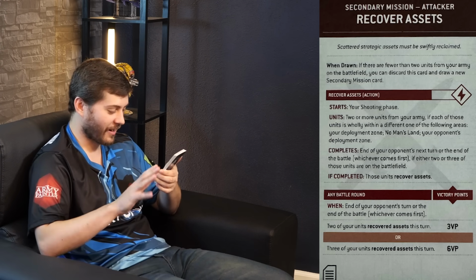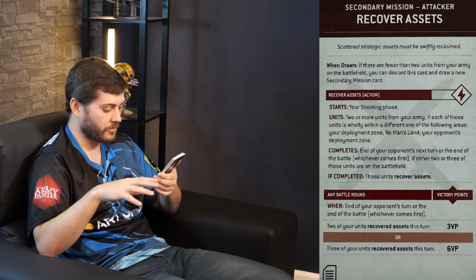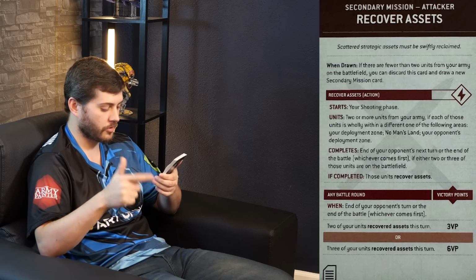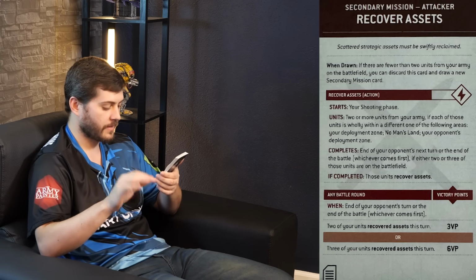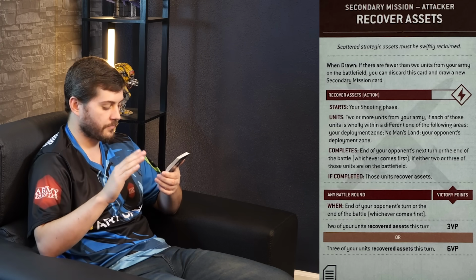All right, so Recover Assets. Action, your shooting phase. 2 or more units from your army. If each of those units is wholly within a different one of the following areas: your deployment zone, no man's land, your opponent's deployment zone. End of your opponent's next turn, or the end of the battle, whichever comes first. If either 2 or 3 of those units are on the battlefield, if completed, those units recover assets. You just have to be on the battlefield at the end of your opponent's next turn.